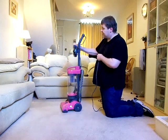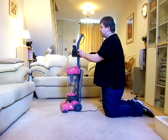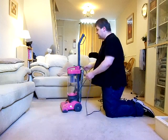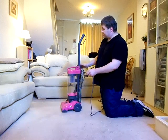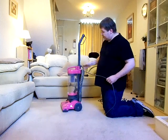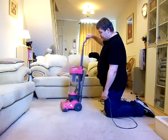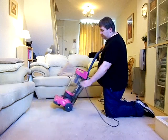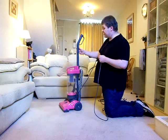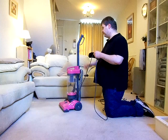Some models that don't have the turbo brush, the base model, would just come essentially like this. You just have the stalk, the handle, like that, and then you'd have to wrap the cable around this part. Because one thing I cannot abide by is cables that come right out the bottom. It just gets in the way as you're trying to use the machine. I don't like it. So some kind of cable hook on here, if you're going to do that, really it's necessary to keep the cable out of the way.